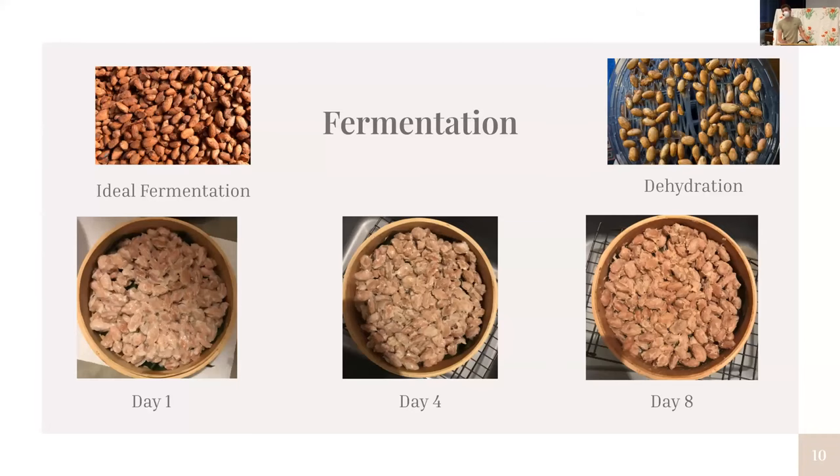The fermentation process did not go as planned. It took a lot longer than expected, probably because it was a much cooler environment than the tropics where they're normally fermented, and also a much smaller quantity. The pulp did get eaten by the yeast in the air, but the beans didn't develop that reddish-brown color that ideal fermentation produces. I decided I didn't have any time to spare, so I called it good enough and put them in the dehydrator, since the sun obviously isn't strong enough here in April to dry them.